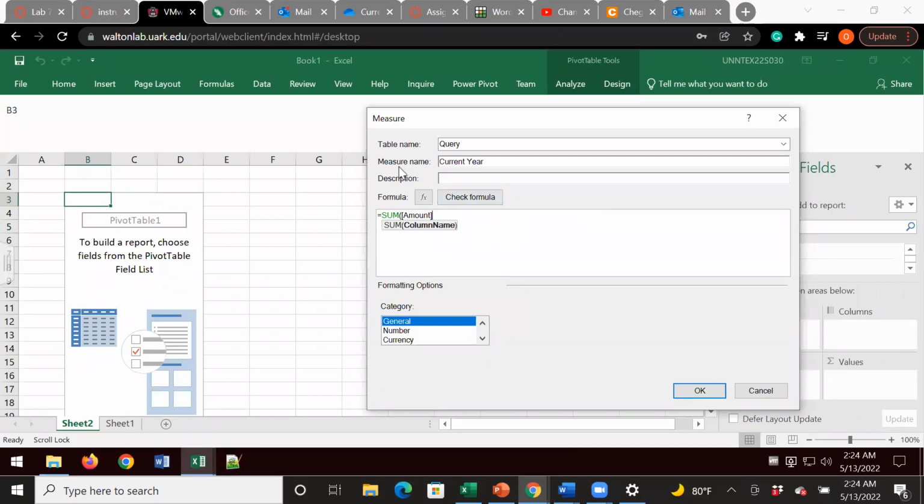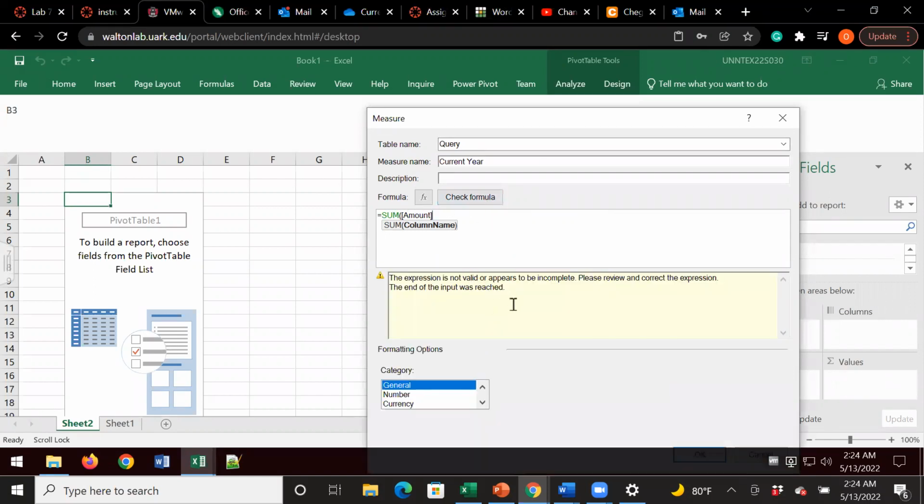All right, I have updated this information. I have updated the measure name and the formula, and so I think everything else is good to go. Category is general. Let me go ahead and check the formula. It's not valid.